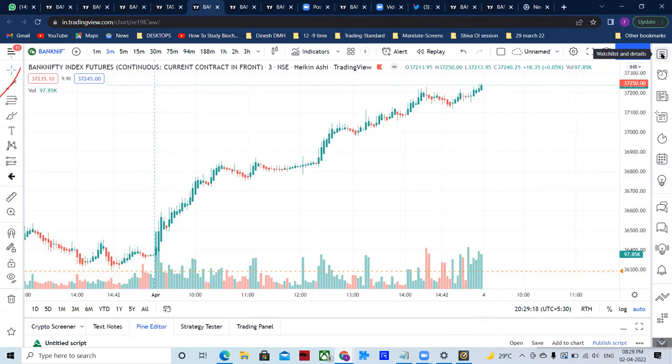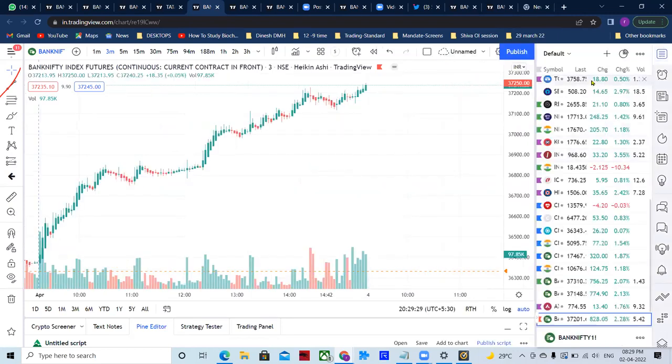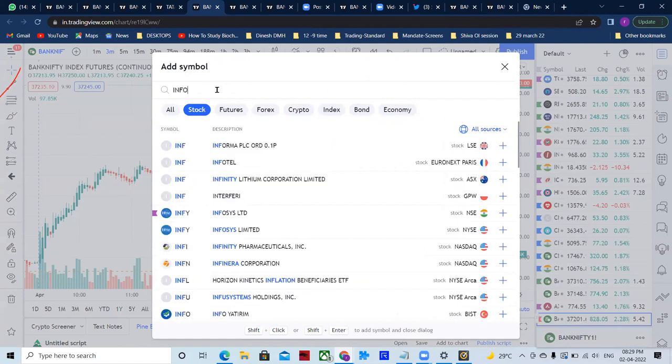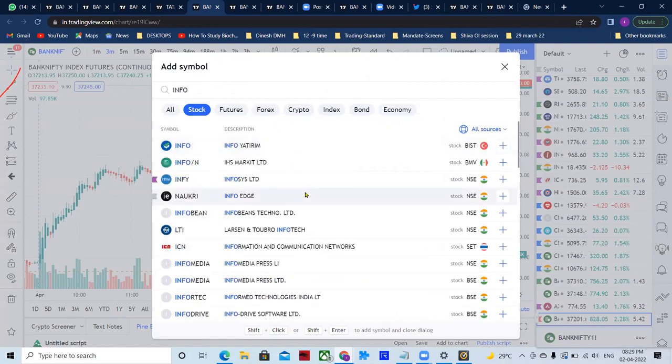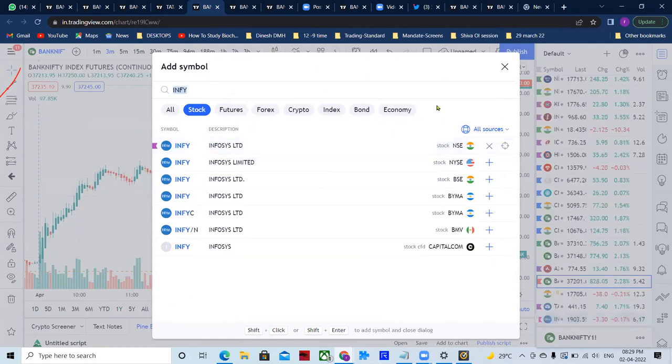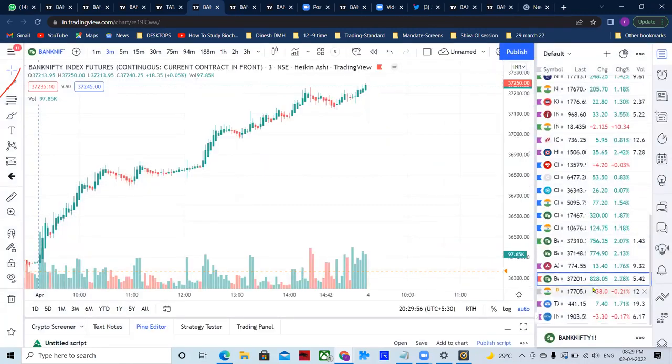Here, this panel starts with the watch list. Here we can add a number of stocks or any other index if you want. Click on this, it will open up in some other pane. Here in this window, if you want to add a new stock, click on that and it will open up the symbol related window. Here you can select your stock name and then it will be added at the end of the list.